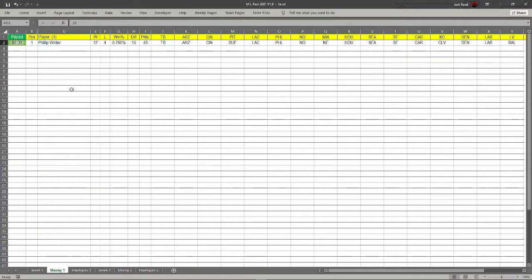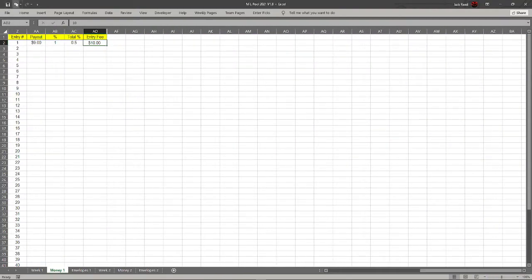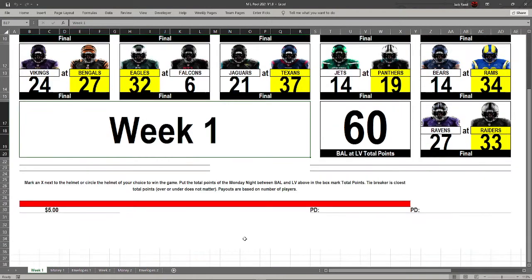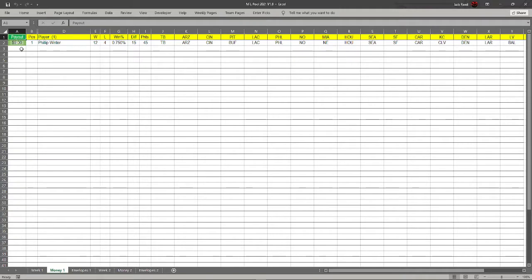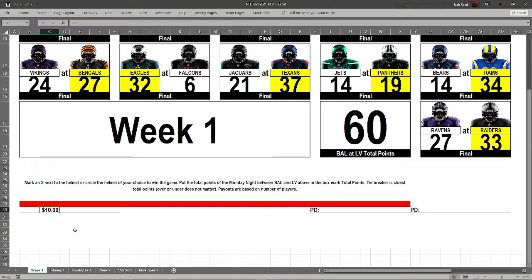So you can see over here it's 9. But actually what happens is, if I remember right, see how it's tied to this cell? So basically you can do that in the week. If you wanted to change it by week, you could. You just come down to this cell here, and you put 10 in there. And then if you come back over, you can see it's updated here. But you can manipulate that however you want, tie it together and whatnot.